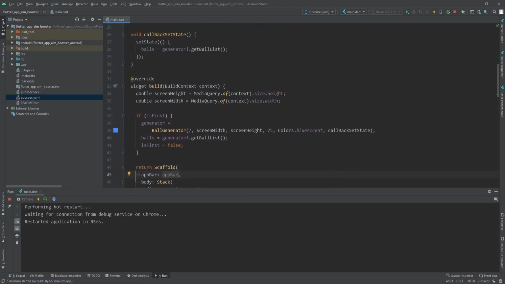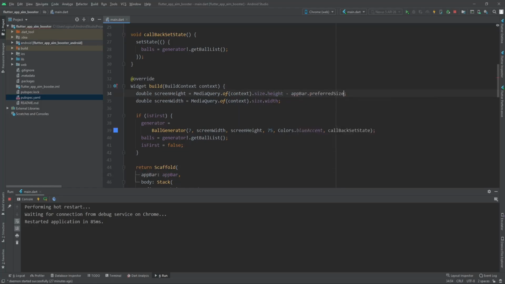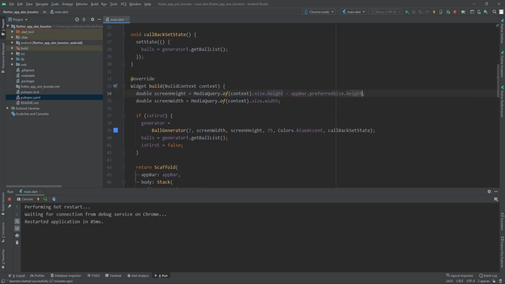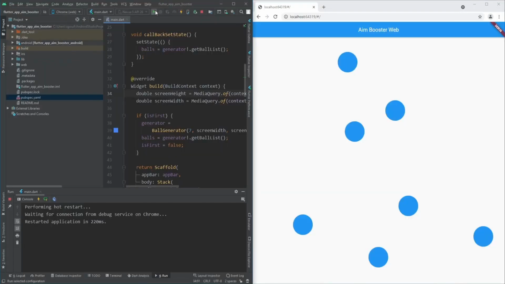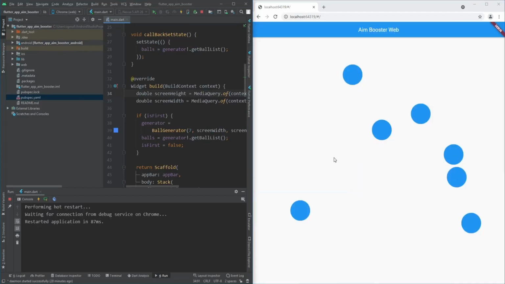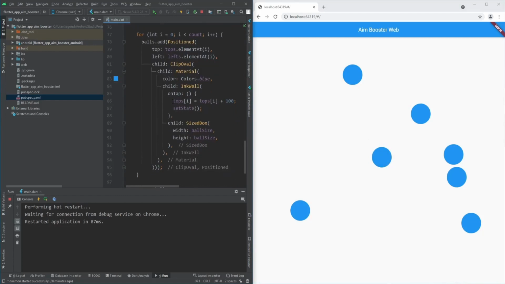And in the height, we're gonna say minus app bar dot preferred size dot height. So everything is now fine. If we run this, as you can see, they are perfectly randomized in the screen without being out of the screen.